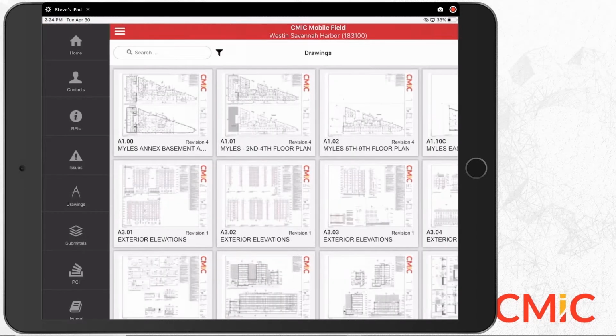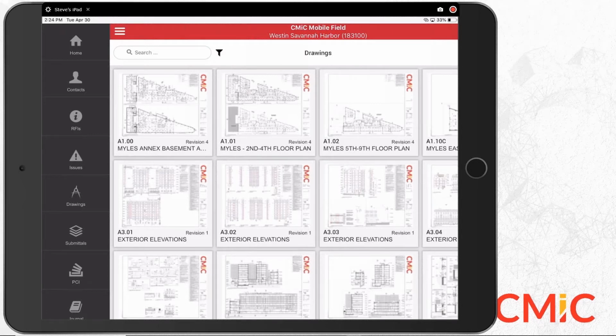Why do we have this drawing management system in mobile? Why do we invest so much time here? Well, the truth is we needed to do this because of all of the relationships that are going to be in place between documents like RFIs, issues, submittals, even change orders as well, and especially punch lists are all being related to the drawing now that we have this inside of the application.